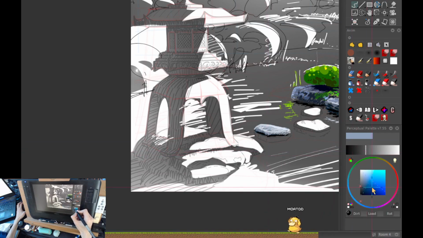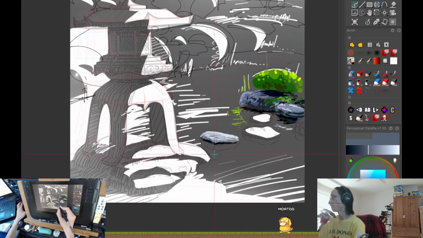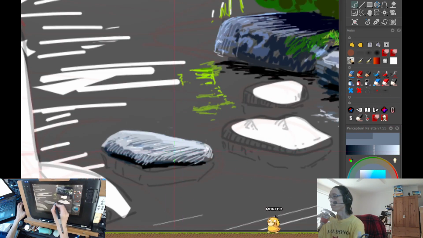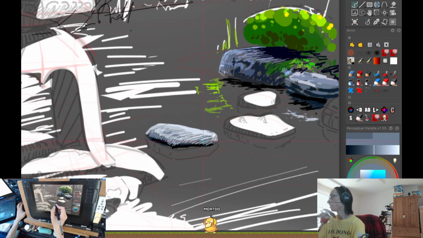This rock needs more shading. Feeling a little too flat. Feeling a little too bright too. Yeah, I need to turn that down a little bit.